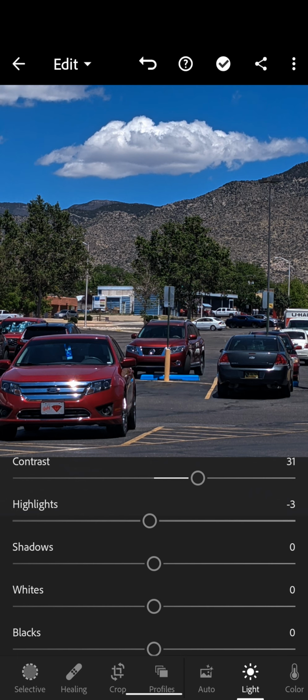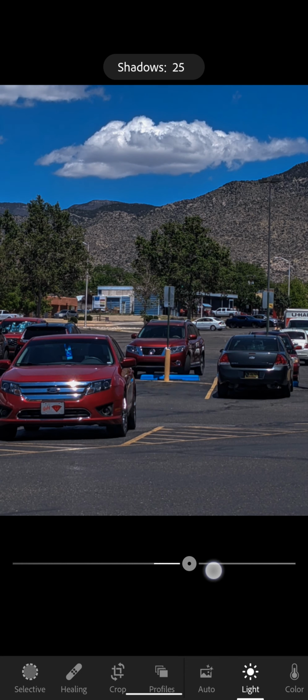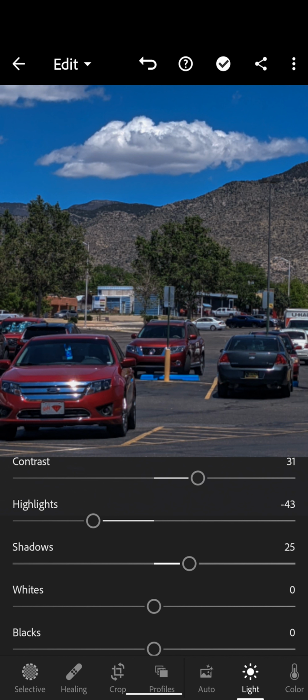The next thing is shadows. Shadows are similar to highlights, but it controls the brightness of the darker parts. Moving left deepens the shadows, while moving towards the right brightens the shadows to recover the details. So it seems like a bit opposite of the highlights. And again I repeat, it's all about what you want your picture to be. It's not like you have to have your shadows at 25 or minus 14. It differs according to the picture, and according to what you want your picture to be. So I just want it to be here.